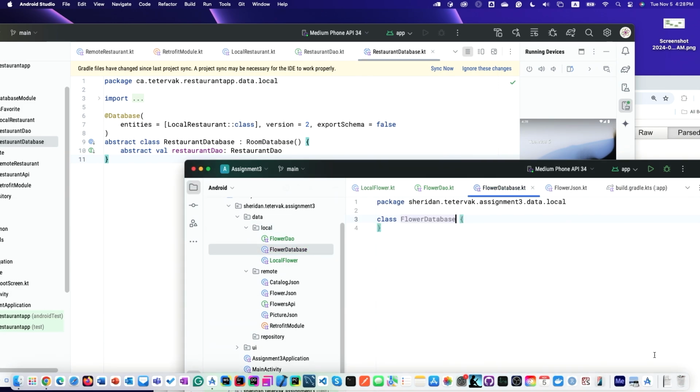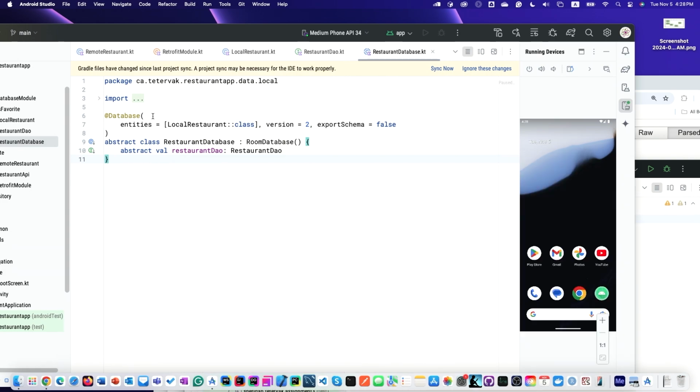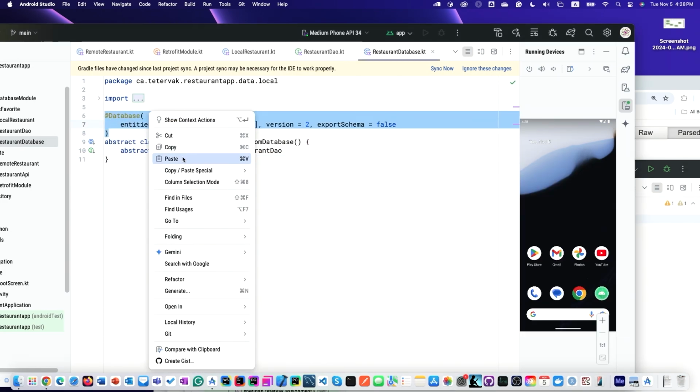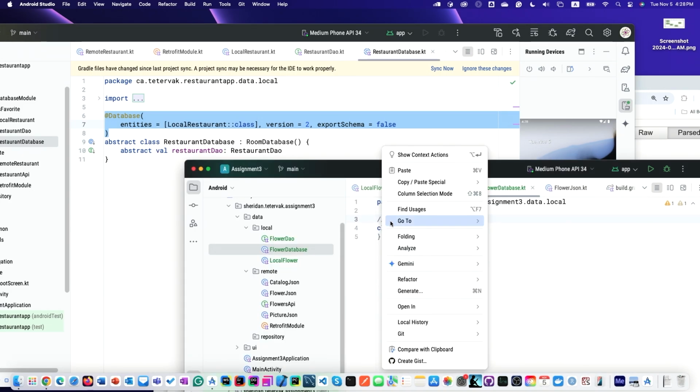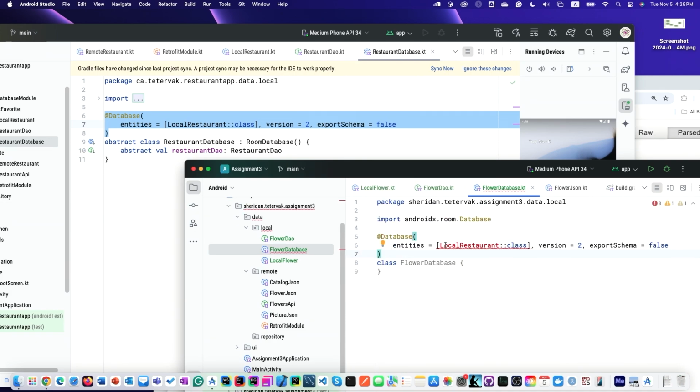Add. So we need this, right? On top of it to tell the system that this is database. So copy. On top of it, paste. Definitely this is local flower. Version 1, export. And we need to mention DAO inside, right? Otherwise, how would we get the data?